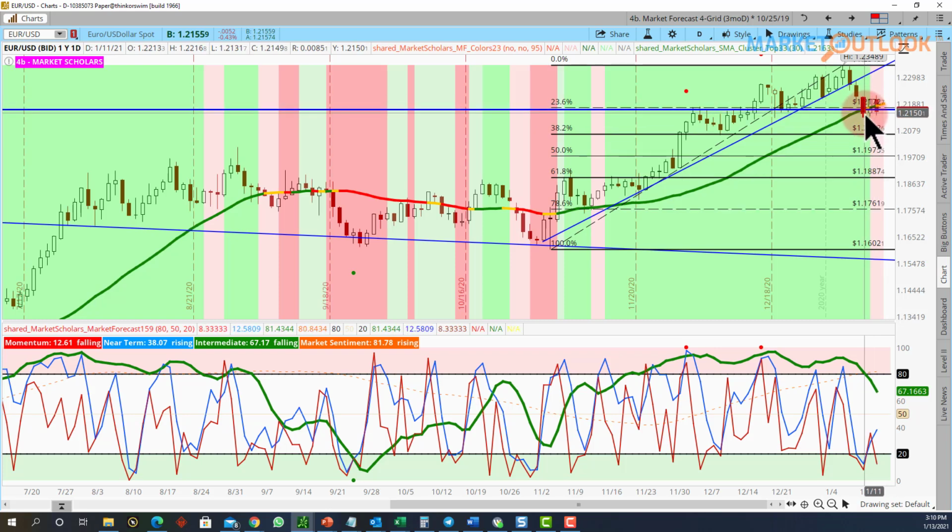We've been down below it. We're not down below that moving average very far yet. Remember, that's kind of the second thing, getting below the 23% and getting below the moving average so that you can get a red line where the moving average turns lower and you're below it, and that red line can stick. So as of right now, that's still a very bullish pattern here. Light pink shading and a yellow line is a very bullish pattern.